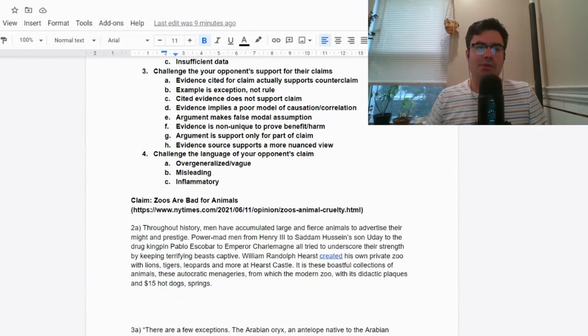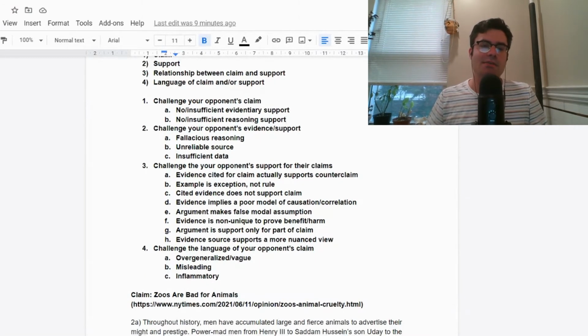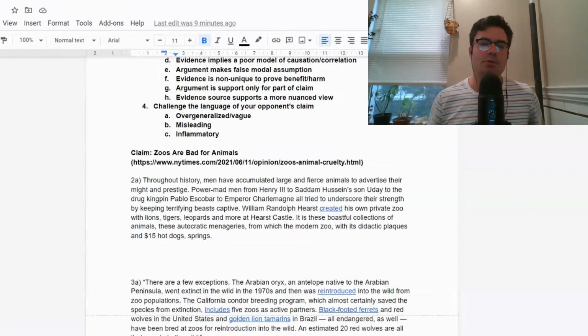Here's another one that I pulled from the articles. I only have one for this set here for number 2, but this is a good one. So in her article, she begins by saying, I should know the name of the person I'm going to rebut. Her name is all the way at the bottom, not at the top, because it's the New York Times. Well, this is published in the New York Times, by the way. Emma Marris, and she is an environmental writer and the author of the forthcoming book, Wild Souls: Freedom and Flourishing in the Non-Human World. Okay. So a lot of the beginning of this article, zoos are bad, or the case against zoos, you can follow this link here if you'd like. I'll also post it in the video description on YouTube.